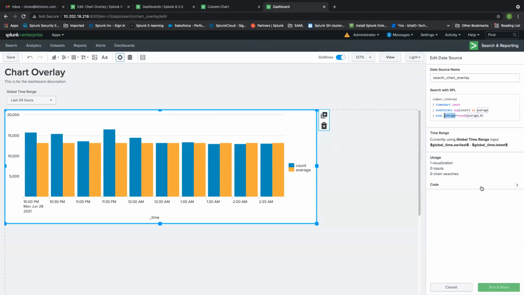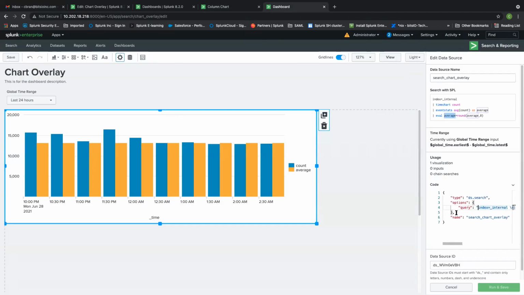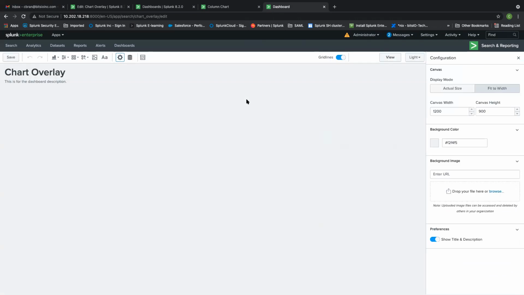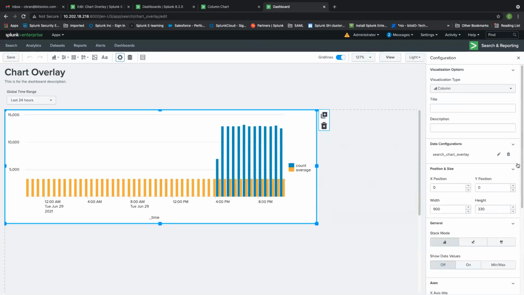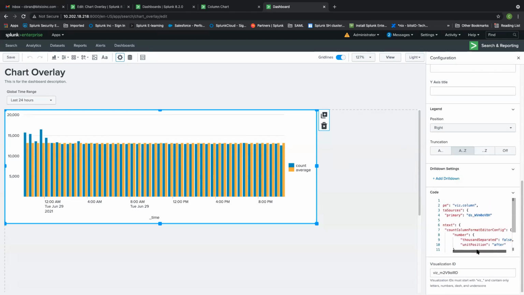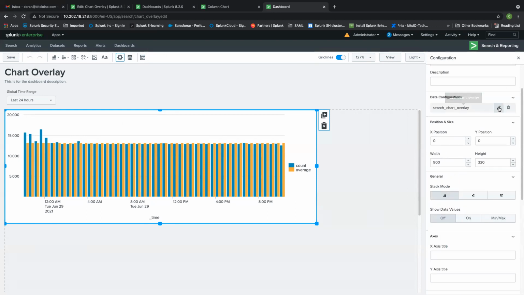So from the visualization, I go to the options. Down below the query, you can make the change here, or you can go here, okay? You can do either of them, but let's go back here to the code. I prefer this one because I know where I am and I don't need to look for the search, let's say. So let me go back to, I'm sorry, this is the visualization. Let's go to the search.